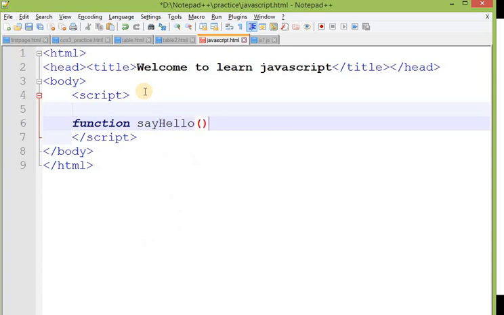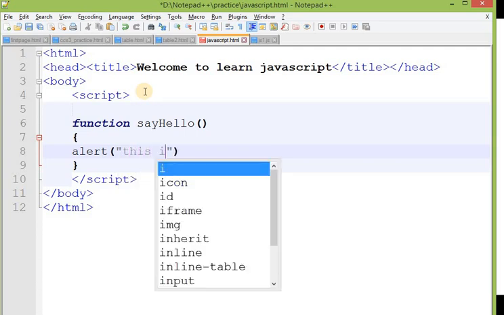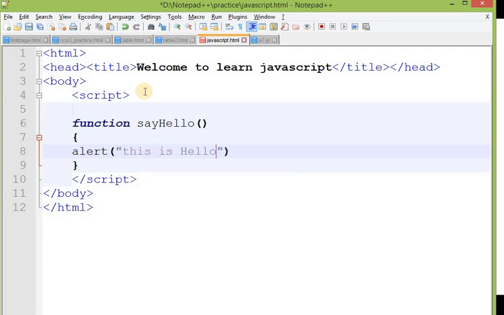No argument, within curly braces, let's say alert, this is hello from function. After that put a semicolon. So I have just defined my function.